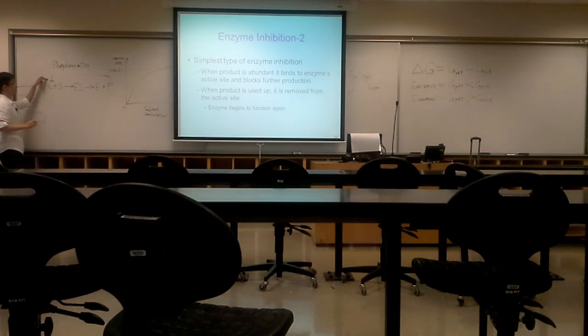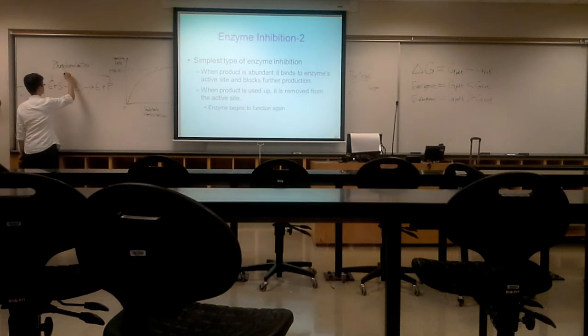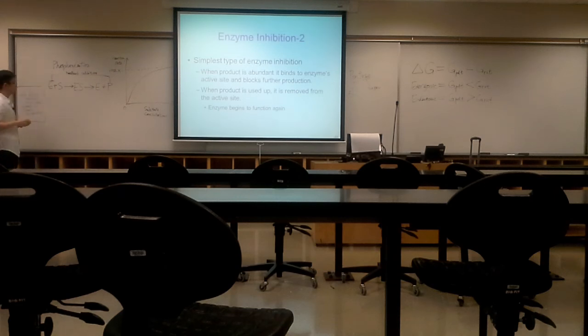So this symbol is like inhibition. Arrow is like induce. This is like inhibit. So if the product can go back to bind the active site of the enzyme, we call this process feedback inhibition. After the product occupies the active site of the enzyme, then the substrate can no longer bind to the active site of the enzyme. Then this step will not occur.